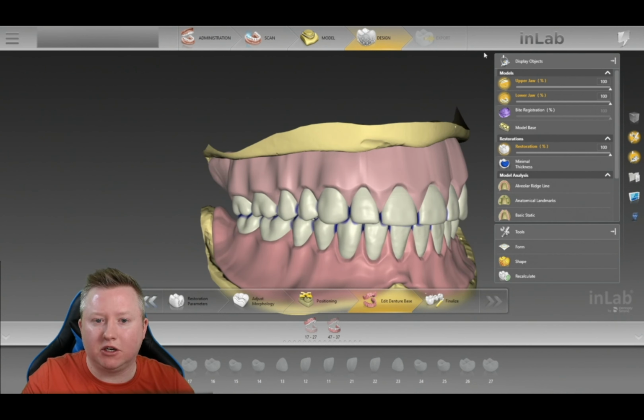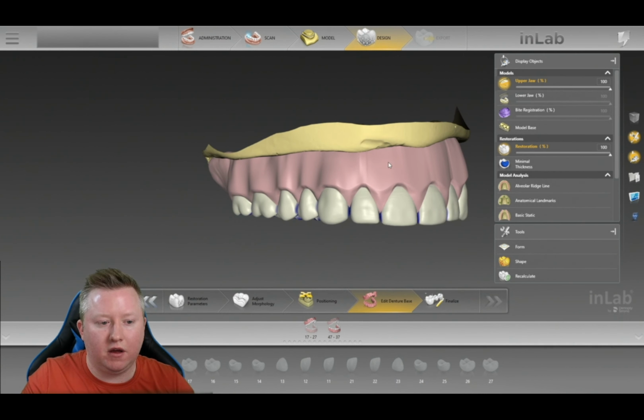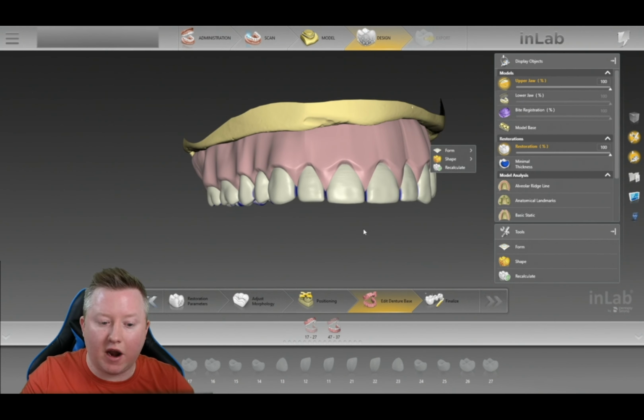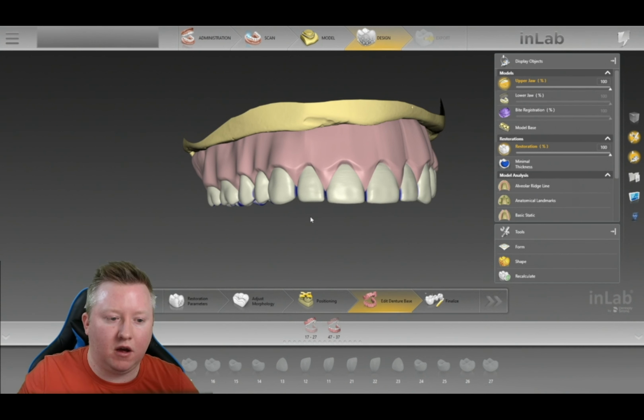But let's do some adjusting so I can show everyone today what that would look like. When we're in our denture base phase, or our edit denture base phase on our sidebar, we now have the ability to form and shape the denture base according to what we want it to be.